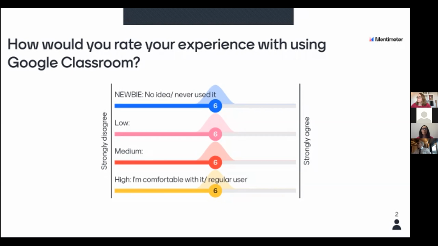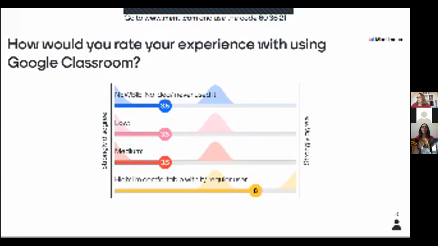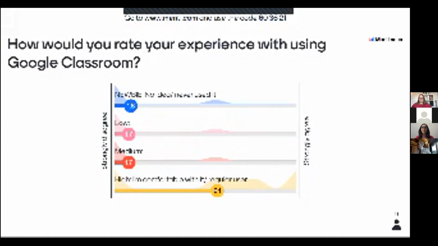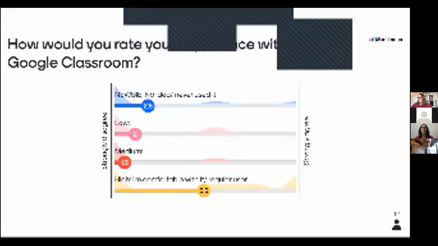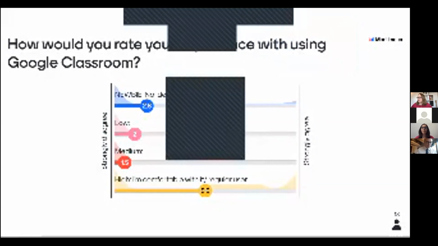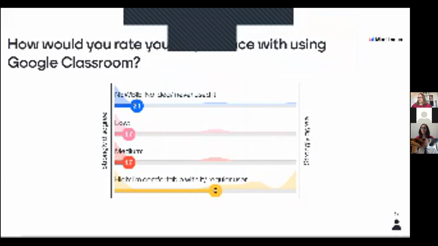Oh, wow. Okay. So far, we're dead even. The experienced users are catching up. Yeah, that's quite interesting. We have a lot of experienced users.